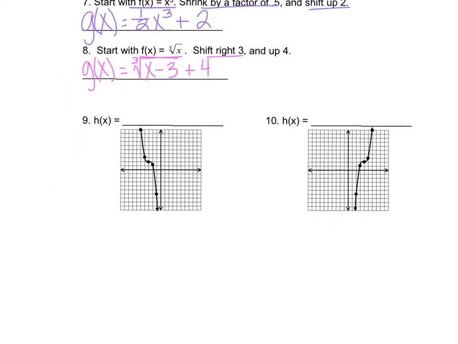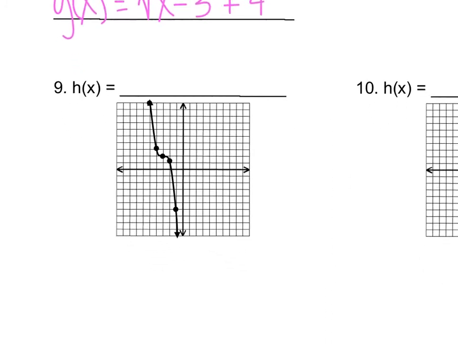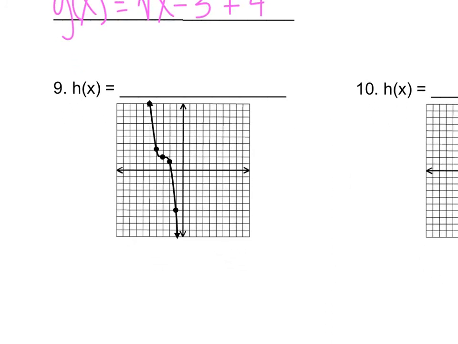All right, the last two we're looking at graphs. You need to know what the graph is, either cubic or cube root or linear or all the others that we've gone over. So notice this is cubic, and your parent function for that is x cubed. So look at that middle point. You can see where it shifted. It's normally at (0, 0). It went left 3 and up 2.